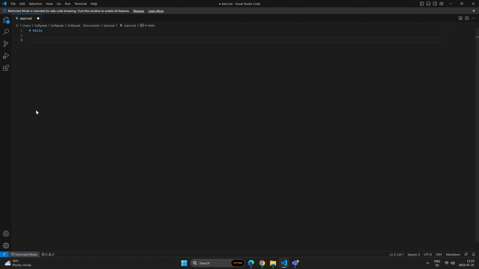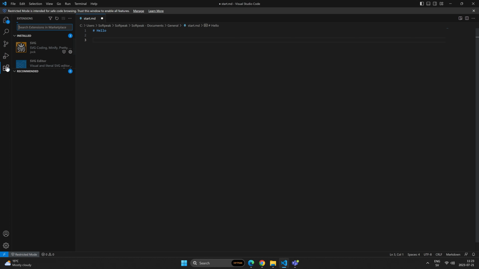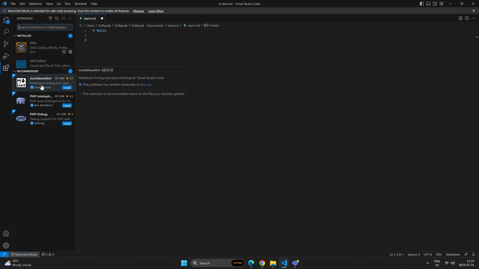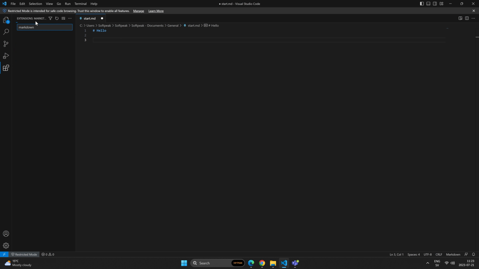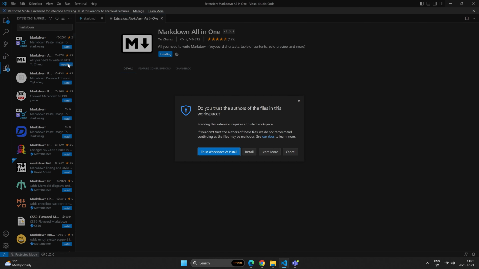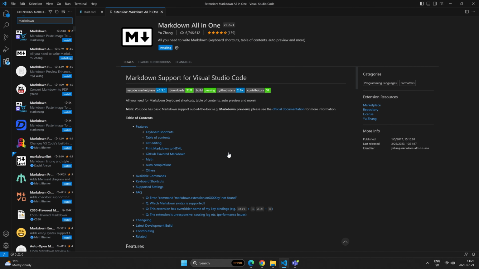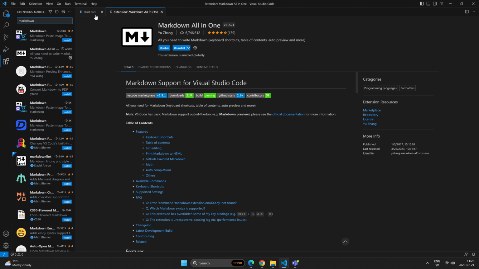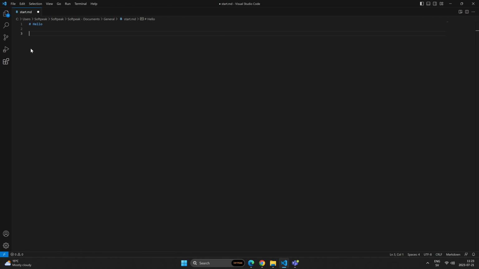Just like in the previous section here, we can also add extensions to be able to show how this actually looks inside the browser. So let's just see if we have something cool here. We have this Markdown lit, which is limiting styling, but we can search also for Markdown, see what we have here. If we get some really cool, maybe we can take this one. Auto preview sounds good. So we just install this one. So we trust this inside our files here, and we will now be able to see this inside my code.